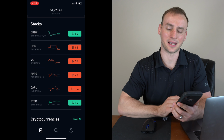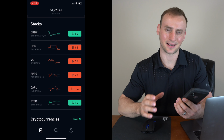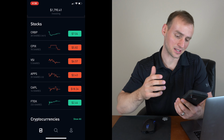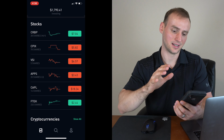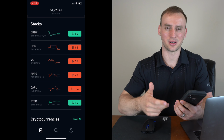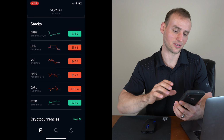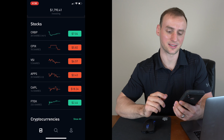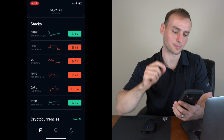right now. Typically I like to keep around 8 to 10 stocks so that way I can stay diversified, right? And I don't have too much money tied up in one stock because I like to keep the trades rolling. But if you get too much tied up in one stock, and it starts to go down, it makes it more difficult to make trades. So you don't want to get too much invested into 1 or 2 stocks, which unfortunately I'm a little too heavily invested in a couple of stocks, and I'll show you that here in a second.